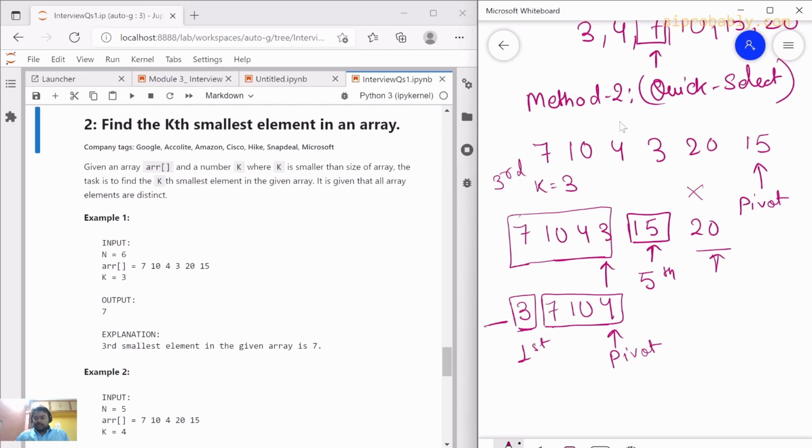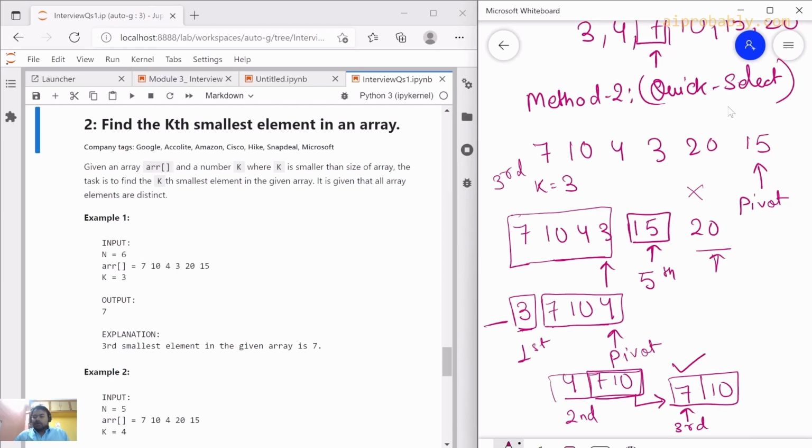So then we determine that now the next value is 4, followed by 7 and 10. Now if you see this, this is the second smallest element, not the third. Again I will have to search in this particular set. So here if we search again, then we'll see that 7 and 10 are already in sorted manner. And now we can see that this particular element is already in its correct location, which is the third smallest element. Now we figure out 7 is the third smallest element.